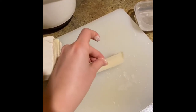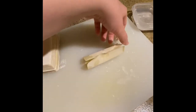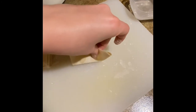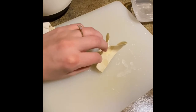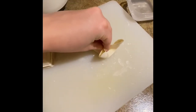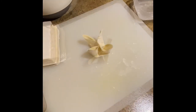You will make this first fold, make sure to pinch to close it. Then you will take each end and fold them in so that you have these 4 little ears. Make sure that when you are doing this you are completely closing the wonton, or else you are going to make a big mess when you put this into the oil.